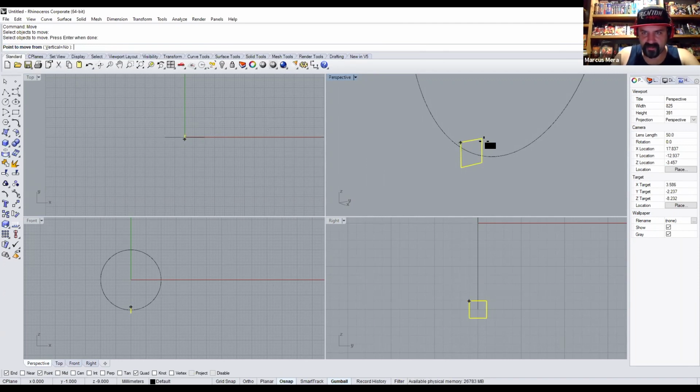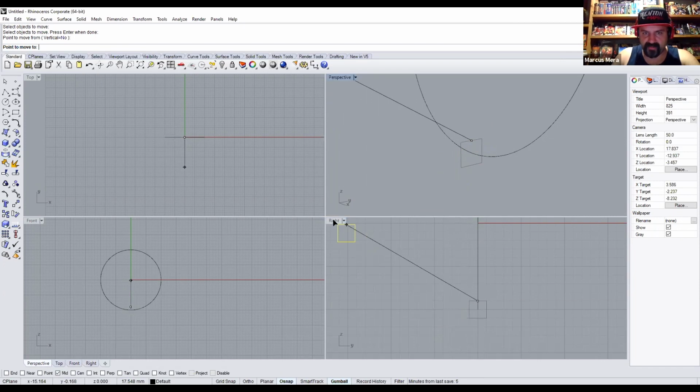That's no good, because if I move it from the endpoint, I'm just going to snap to the end. We don't want to do that. So make sure in your snaps you have mid selected. See down here on the bottom left, I just turned on mid. If I right click on it, that's the only option. So now the ends don't snap anymore. It's just snapping to the mid. So I left click on the mid, and now I can move it however I want.